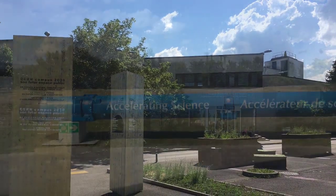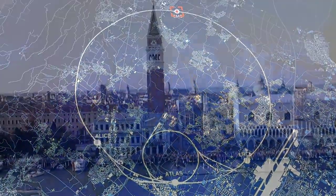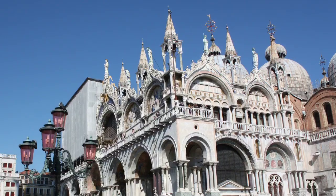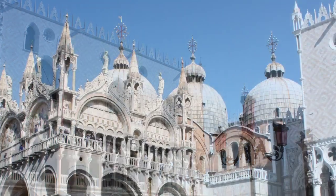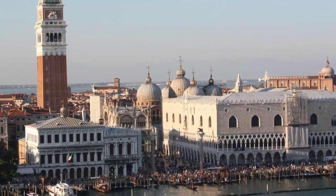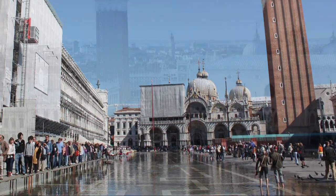You can also visit another exhibition which explains the particle generator and matter and antimatter in the main building. In Inferno, Robert Langdon is in Venice, running on the roof of the Basilica San Marco and visiting the Doge's Palace. The Basilica is open to worshippers and visitors every day. The Doge's Palace is open every day until 5:30 during the winter months and 7 during the summer. Both the Basilica and the Doge's Palace are located at St. Mark's Square in the centre of Venice.